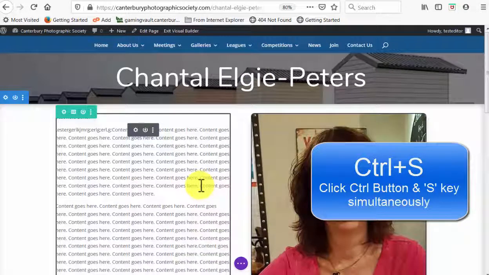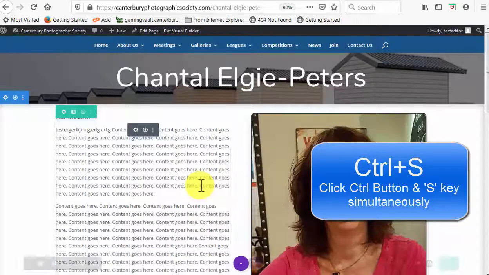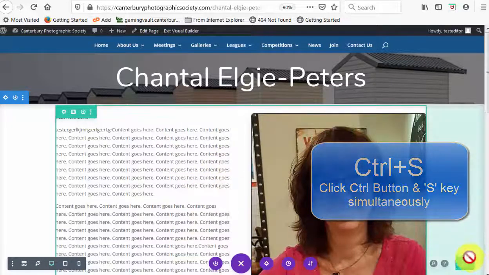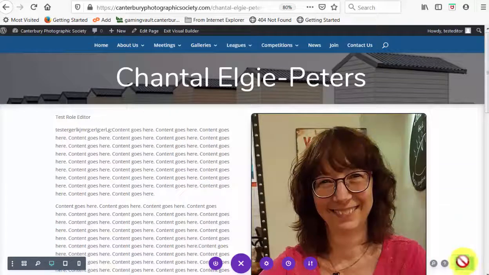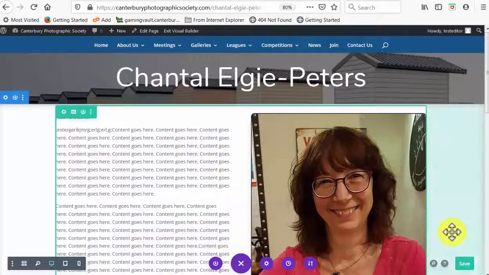So you push the Control S button, and you'll see that that brings up a little box over here, which should stay there now once we've done Control S for the first time. And as we go along, you should be saving, or clicking Control S, as much as possible, because if something happens and you haven't done that regularly, you might lose everything that you've popped into there.